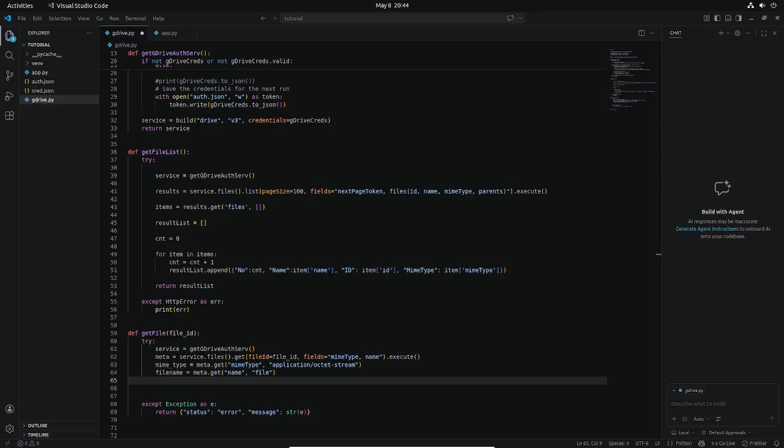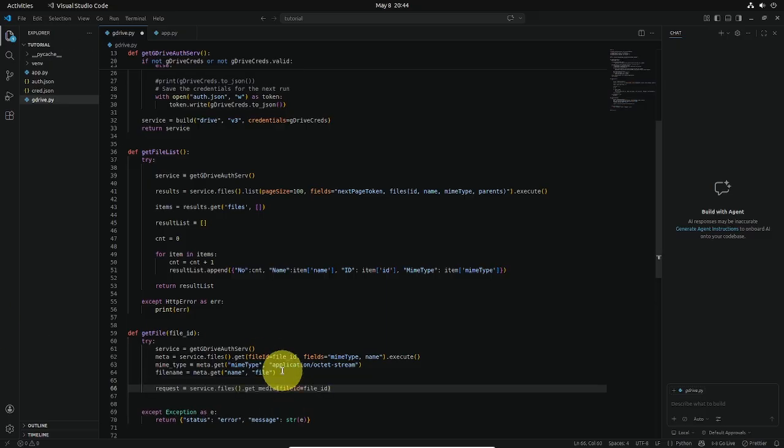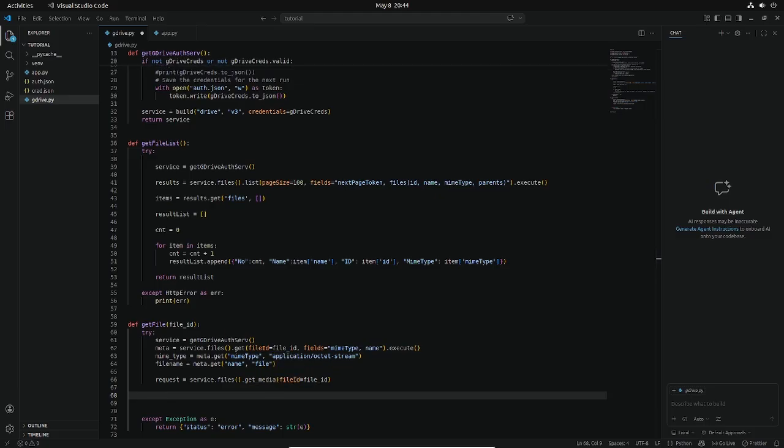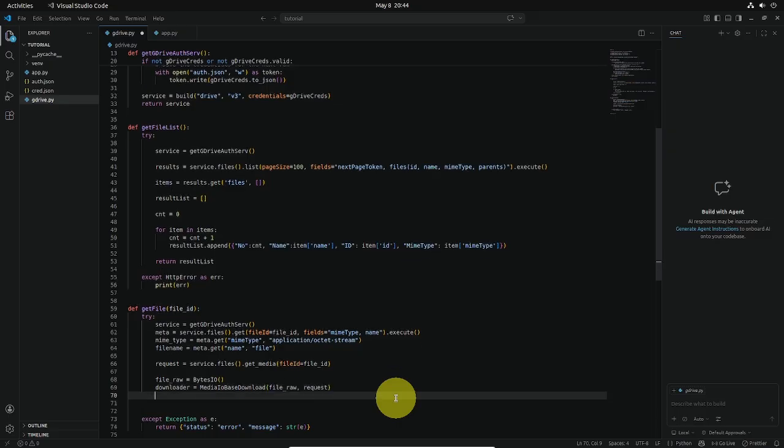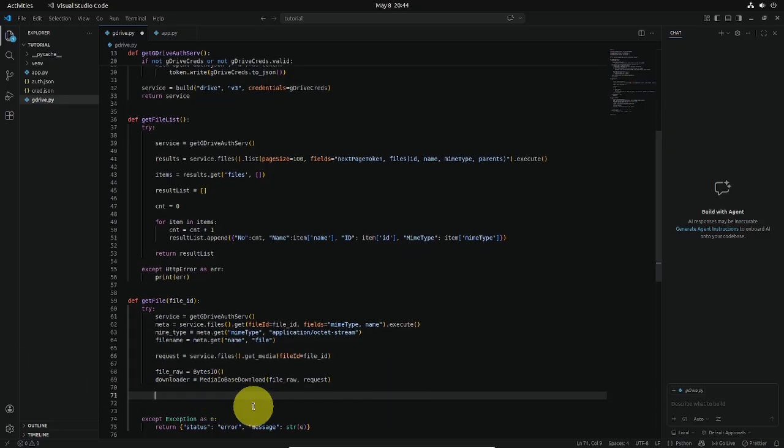Next, I will request to get the file and create a BytesIO object and a downloader object to get the raw file. Then I will declare a flag.